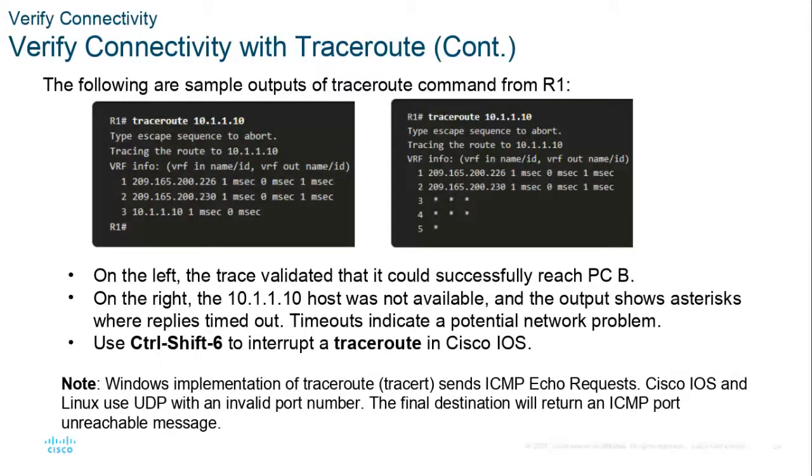On Cisco devices, I'm going to type the whole word traceroute. And this tells me, oh, I got to router 1, I got to router 2, I got to router 3 fine. On the left trace, I have a successful traceroute, everything worked okay. On the right, I got to router 1 and 2, but between router 2 and 3, there was some problem, and I get the asterisk, which means no connectivity. So there's a problem between router 2 and router 3. If it's our routers, then we can fix them. If it's our ISP's routers, we can complain to our ISP.